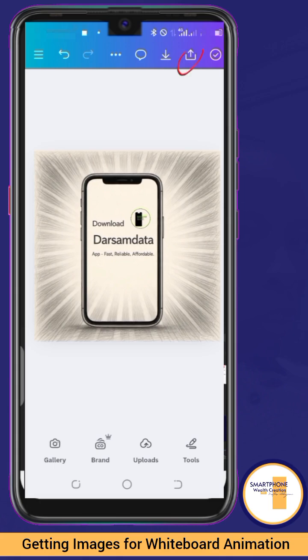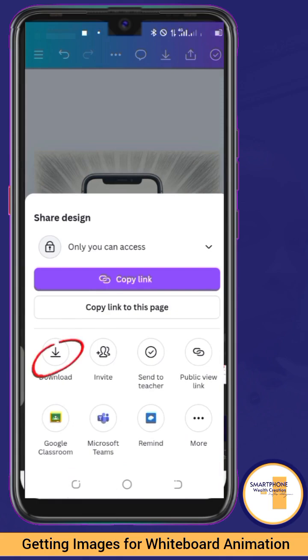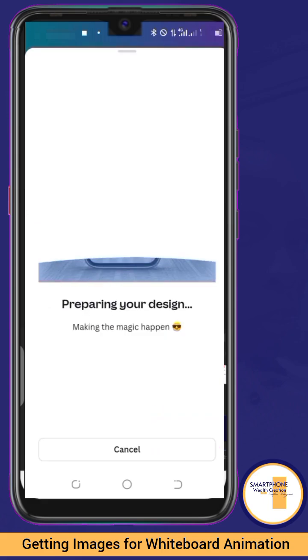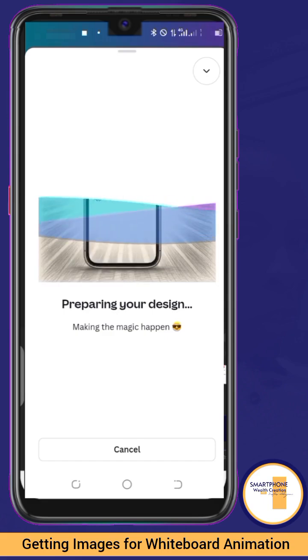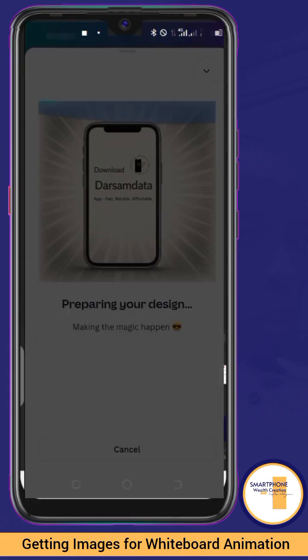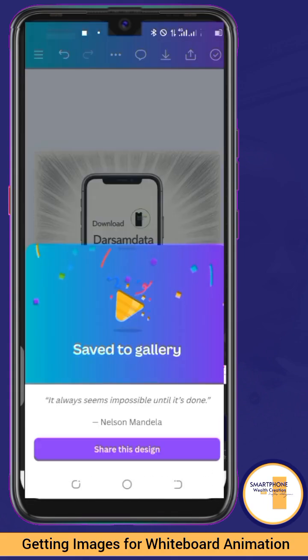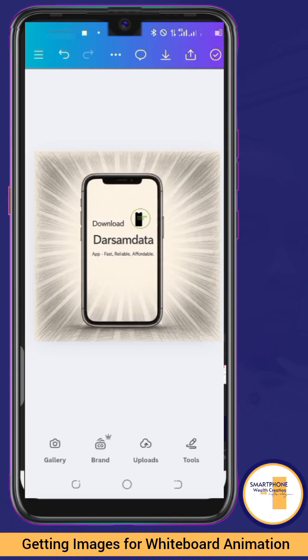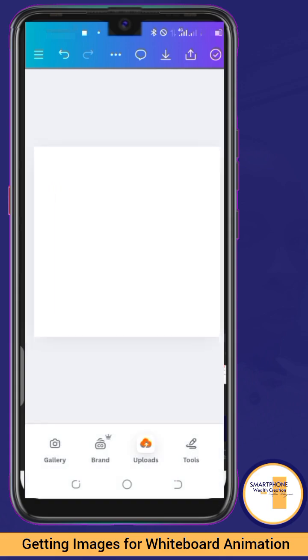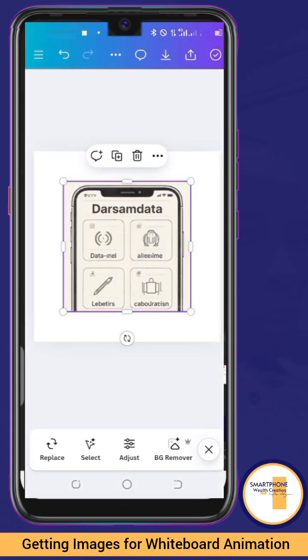So let me just go ahead and tap on the download button, tap on download and maybe put it to the middle and click on download to download that. So you might look at it as something very simple, but I can tell you for free that some of these simple extra miles always speak volume. So let me do the same thing for the next one. Let me open a blank page and tap out, click on upload and tap on this very one.